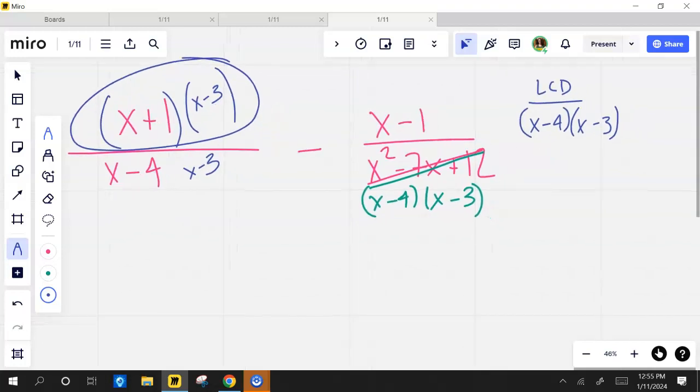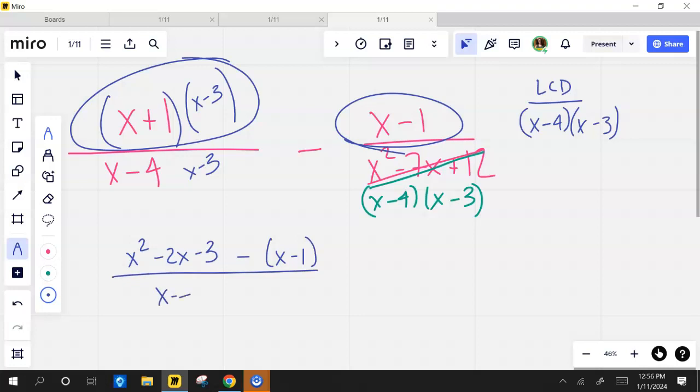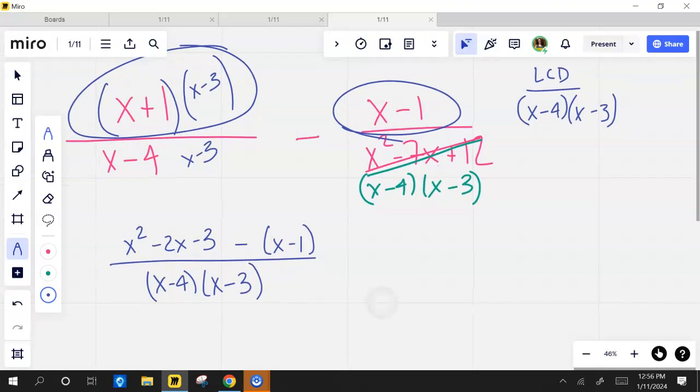No, it doesn't matter. You still should come back to x squared minus 2x minus 3 when you simplify it. Oh, yeah. I've got that minus all of this, and everything goes over x minus 4. So then what do you do? Yeah, I'm going to go through. Then you just combine like terms. But are you not subtracting this whole fraction? That's a yes. Say yes because you are.